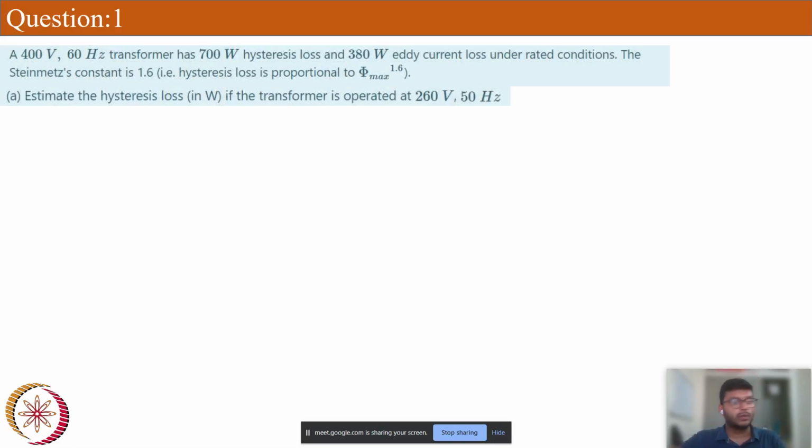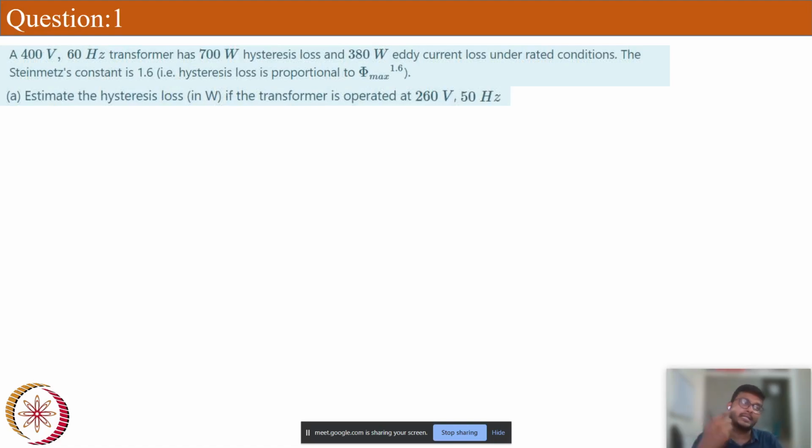Okay, so I'm just explaining what eddy current loss is. According to Faraday's law of electromagnetic induction, whenever an alternating magnetic field is applied to a magnetic material, a voltage will be induced in the material. Now, since the material itself is conducting, the induced voltage will cause some circulating current within the body, because whenever a voltage is induced and the circuit is closed, current will pass.